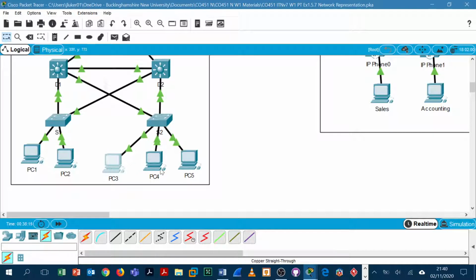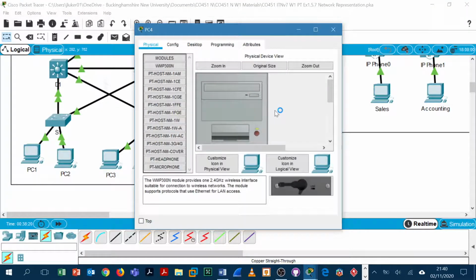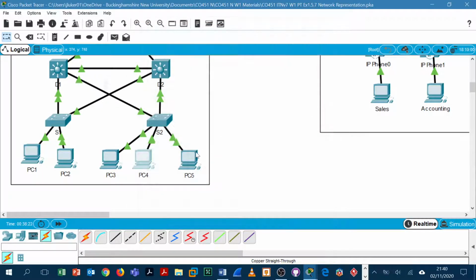So ping is a little like a test tool device application that we can use, which just simply sends one little message to another device in the same network. We use it to send messages. If we get a reply back, we call it an echo response, echo reply. If we get an echo reply back from a device, then we know that we are connected successfully and we can reach that device. So let's try getting to PC4 here.